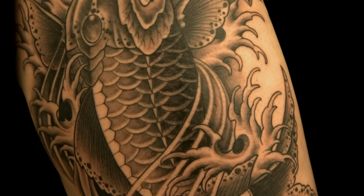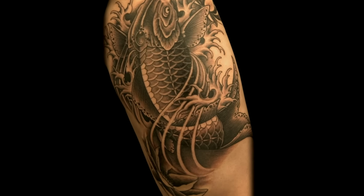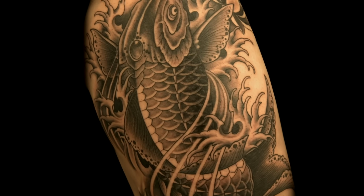I honestly thought I had plenty of time, and once I got into it, it was the fastest 6 hours of my life. To be honest, I think you could have eliminated them completely and spent more time on the koi and in the waves. If there was more contrast in the fish, I think it would stand out a lot more. This thing would be well balanced with lighter water and a dark fish so that this thing doesn't look like one big gray tone. That being said, Jamie, this tattoo has some very nice points to it.